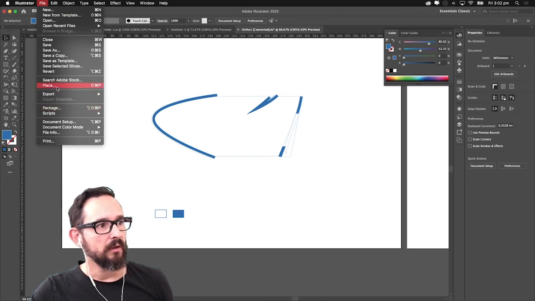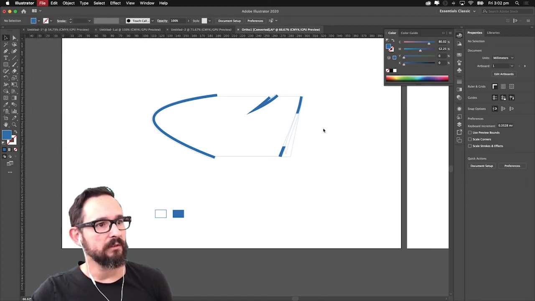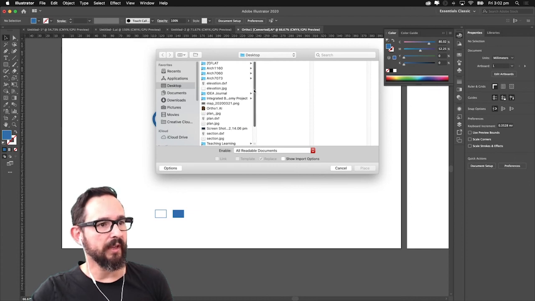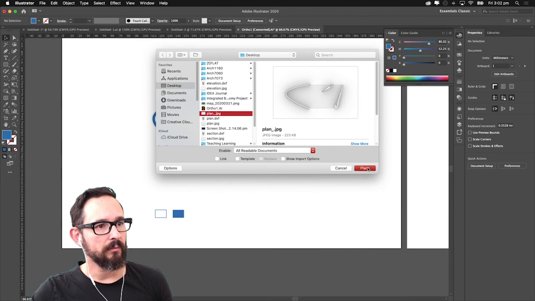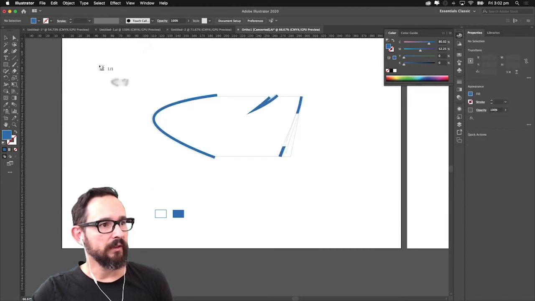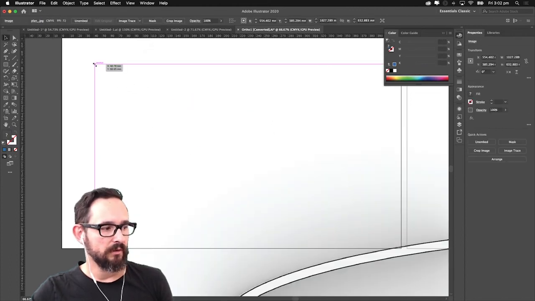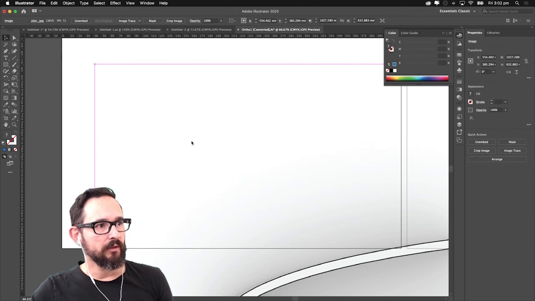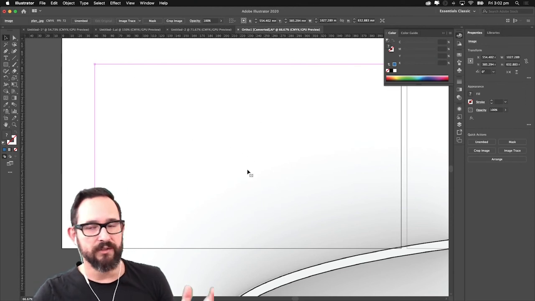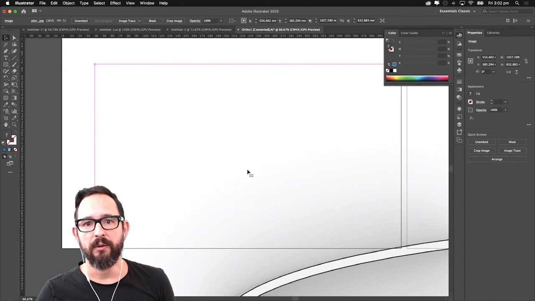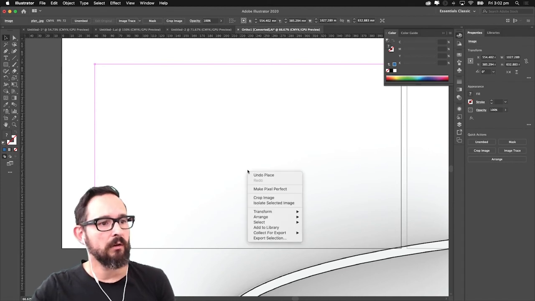So File, Place, plan, JPEG, Place, and now if you just click it, it gives you a big view because it's highly defined.